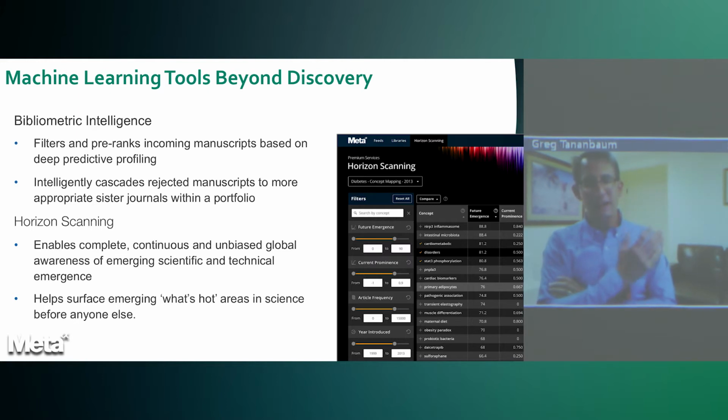And again, it's not a theoretical service. This has been tested against millions of actual articles. And these tests look at how our algorithms performed compared to actual article level eigenfactor scores and actual citation counts. And we learn from that, obviously. So we test on a set, we recalibrate the algorithms, and then we test again, and then we recalibrate. And that's how machine learning works, right? So it gets better as it goes along.